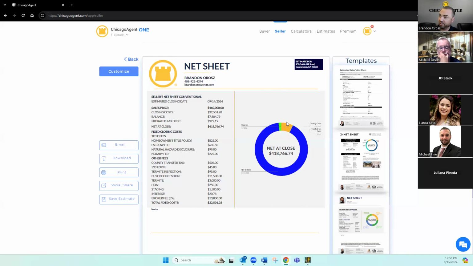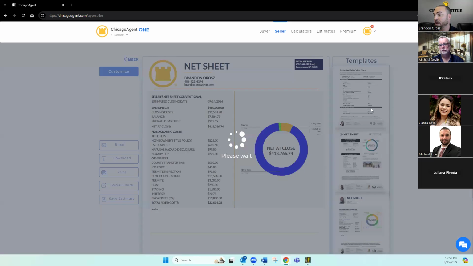One thing I want to mention is this does come with a premium service, and what that premium gets you is full personalization. So, for like $1 a month, you're getting full personalization. You can put your photo here. I don't have it here because I do a lot of net sheets for people. I share them. I wouldn't think that they'd want my face on there. So I do as little as possible on my personalization.